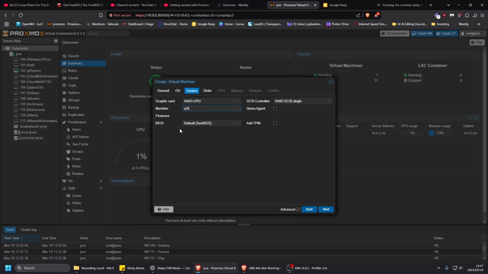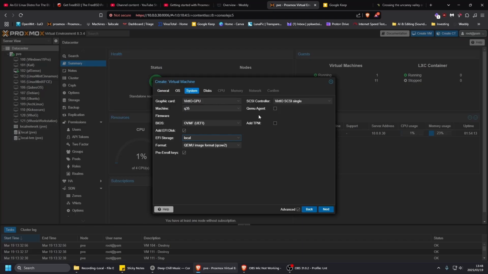Then you can leave it on default BIOS, or if your machine is not compatible with UEFI, if you're running old hardware, or you can choose the newer UEFI. If you choose that, you're going to have to choose the storage, so it's just local, and then it chooses that format for Linux. That's fine.